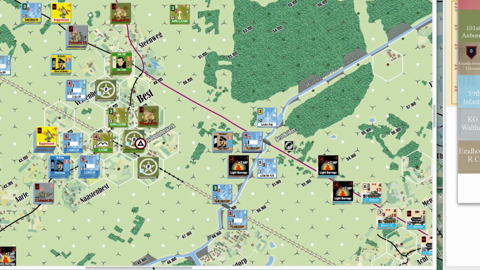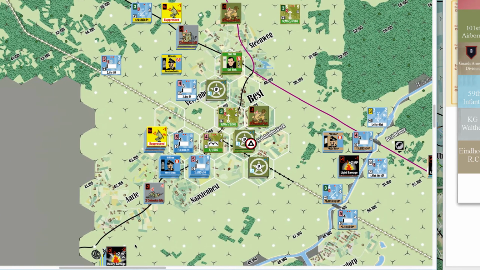We had a couple of events that happened. That one was a rout event that pushed some of these paratroopers from the 101st back a little bit, and so now Kampfgruppe Clem has made it into the interior of Best.